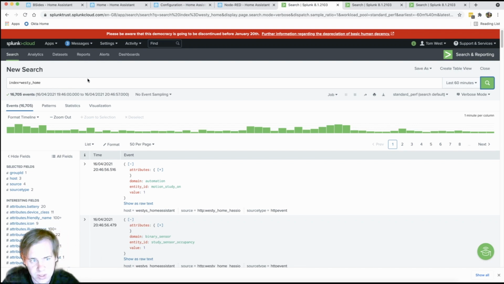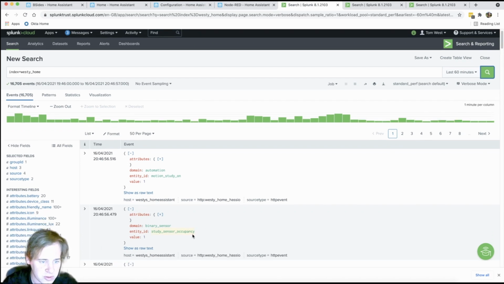Home Assistant is really chatty, and one thing that I would certainly advise anyone is to make sure that you've got a good backup routine going, because these events also write to disk, and they will quickly burn out a memory card. I'm currently at 4 months, and it's not killed it yet, but it's not going to surprise me if it happens sometime soon. But having all my logs into Splunk means that if that ever does happen, then I'm not losing all that historical data as far as what events have happened.